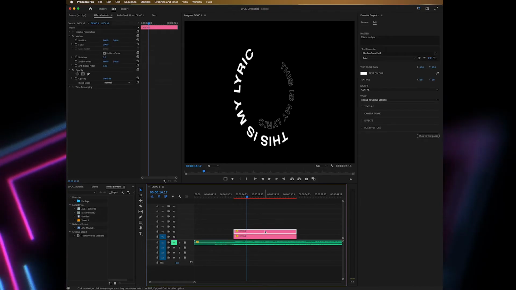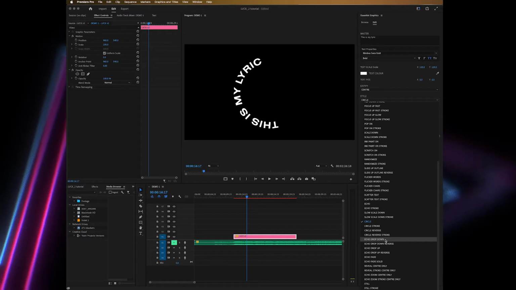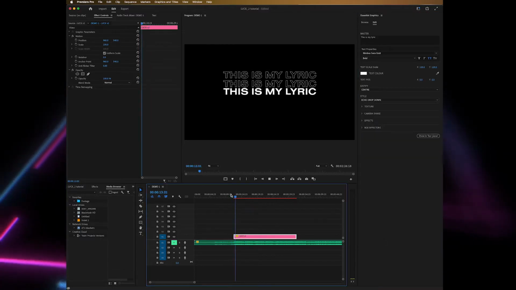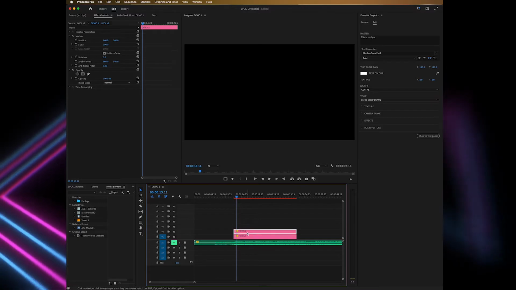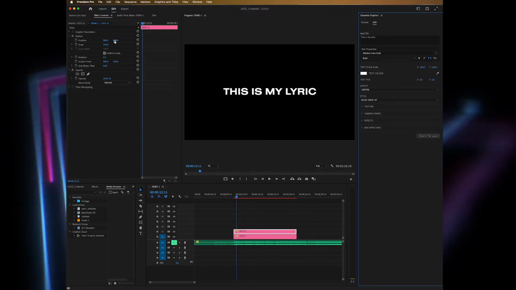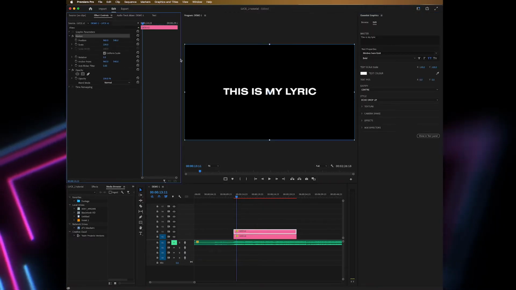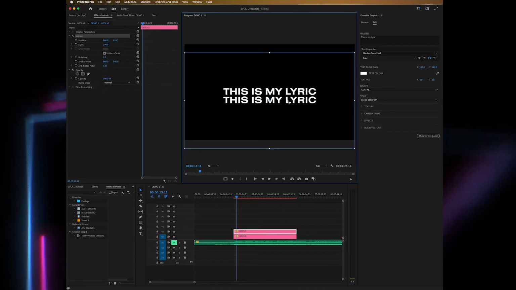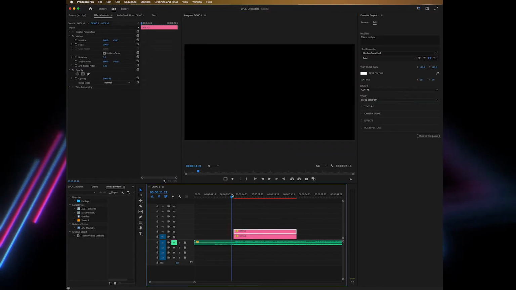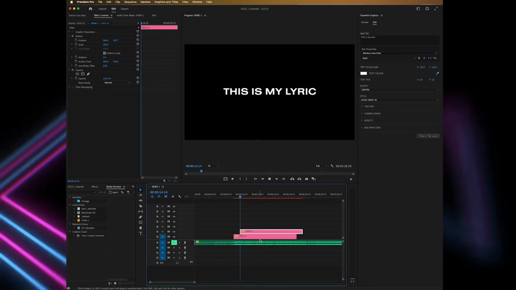I've also designed another couple that are sort of meant to be paired together. So this one is called Echo Drop Down. As you can imagine, this one drops down from the ceiling like this. If you pull this one up and we go Echo Drop Up, we can pull this lyric down. I'm just holding this, going to the motion graphics parameter and pulling this down, holding shift. If we change this one to Echo Drop Up, you can see this one goes up, this one goes down, and then this one goes up.